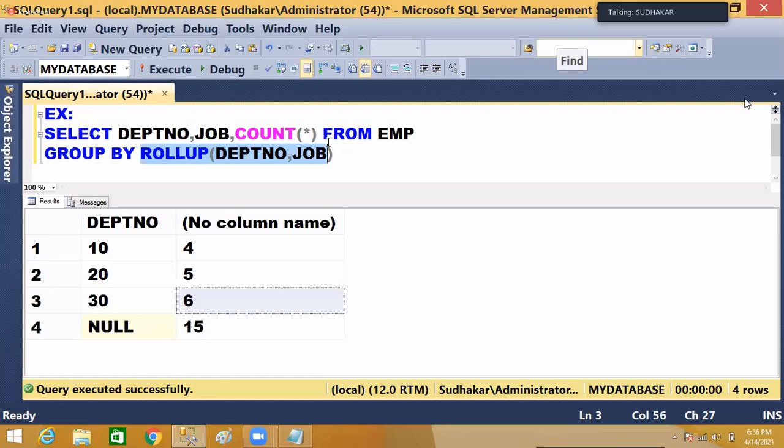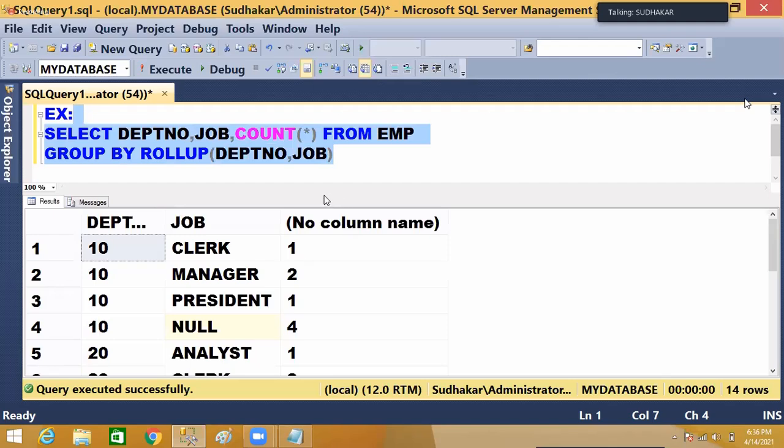So this is my first position column, department number. Now when I execute it, whatever subtotal and grand total are produced, they are produced department number wise. Let's see here.